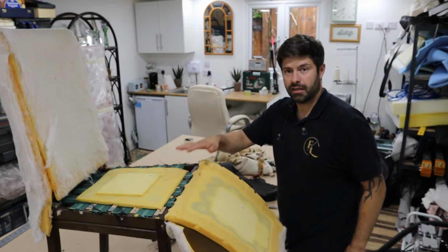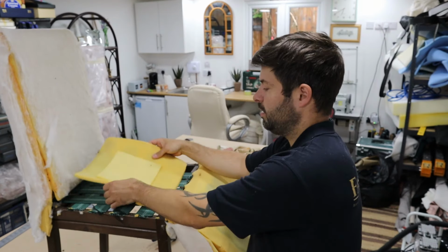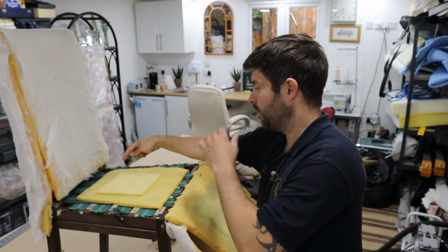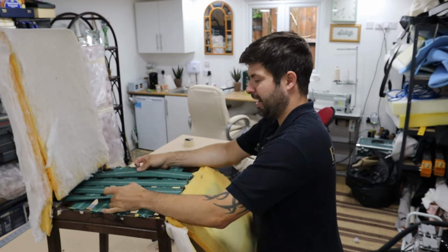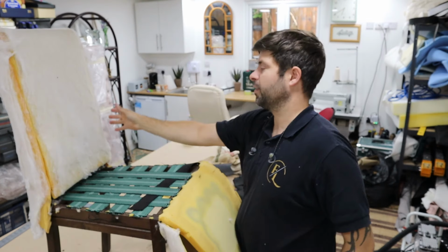So what I'm probably gonna do here, I'm going to put a little bit of half inch underneath this bit here. See this bit of foam here? This is used, basically it goes underneath the seat foam to give it a nice dome shape. So I'm gonna put another half inch underneath this, put a little bit more elastic webbing in that. It's not the front to back, front to back's all right, it's the side to side, they're a little bit loose. Then I'm gonna put some thick Dacron on the front and the sides.